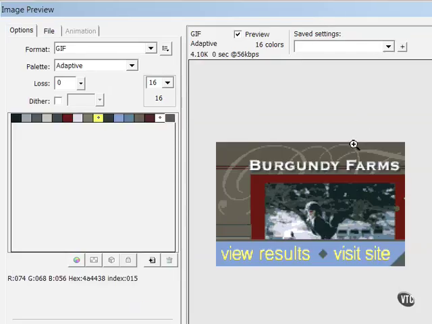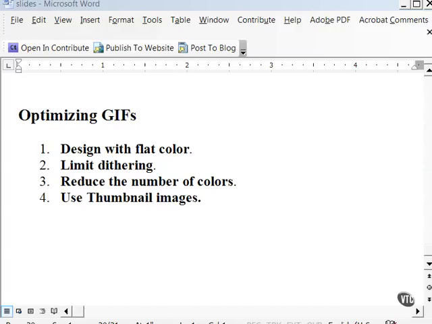This is the process called image optimization, and it's very much facilitated by graphics programs such as Photoshop or Adobe Fireworks. And the last GIF optimization tip I've already mentioned, and that is to use thumbnail images. Replace original graphics with approximately 100 pixel by 100 pixel or even smaller thumbnail images, and then establish a link between the thumbnail image and a full-sized version of the image so viewers can still access the larger graphic.